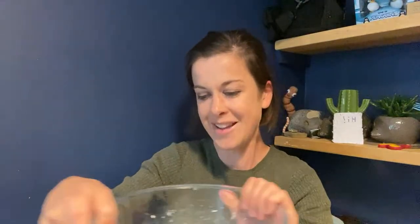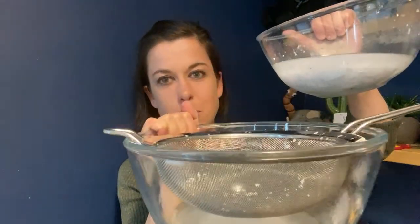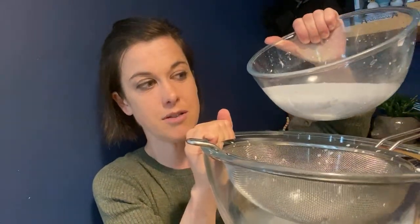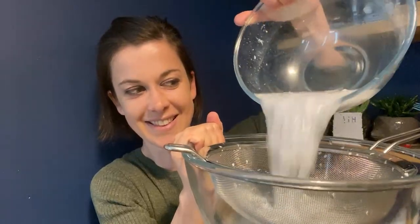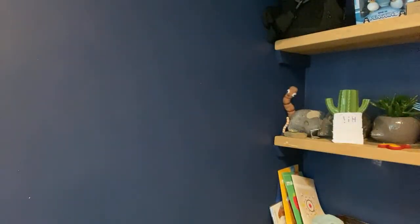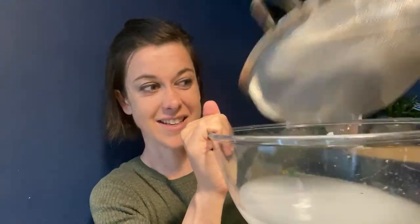Okay, some people found the sound of this bit very disturbing, so cover your ears now if you think that might be you. Put a sieve over your second bowl that you brought and pour your paper mush through the sieve. Ready? Thought that was all right. And now, give it a shake and get all the water out of it. Oh, this looks disgusting.